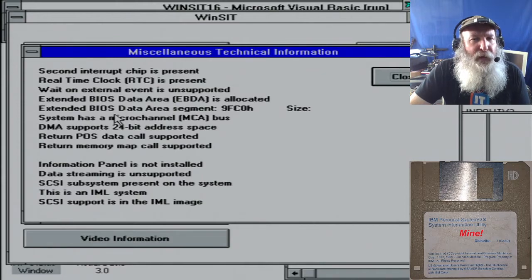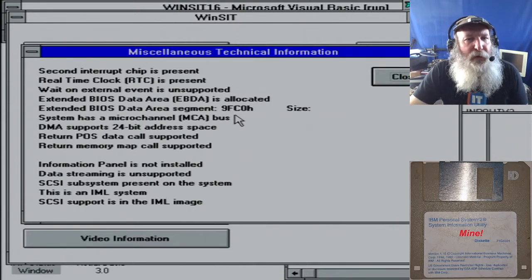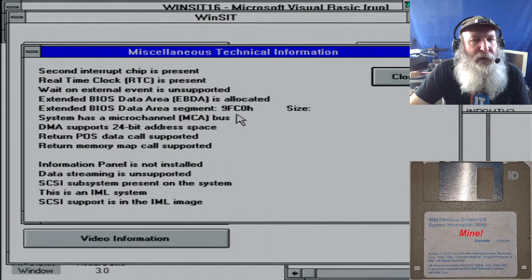I can't remember in the IBM version of SIT whether they actually give the value of where that extended BIOS data area is in this case, and you can even get the size of that information as well.